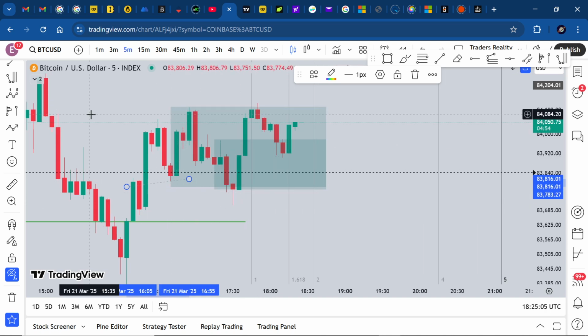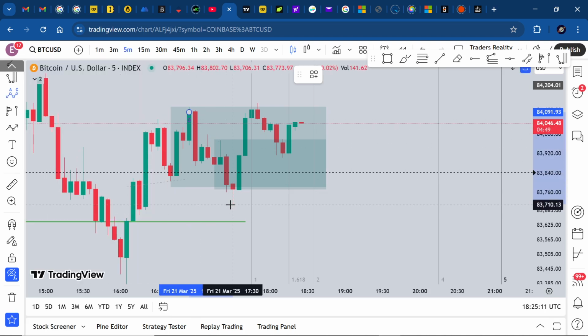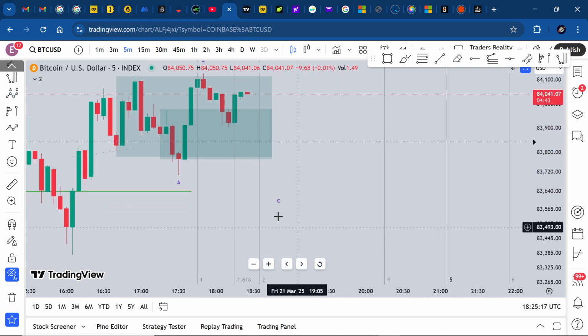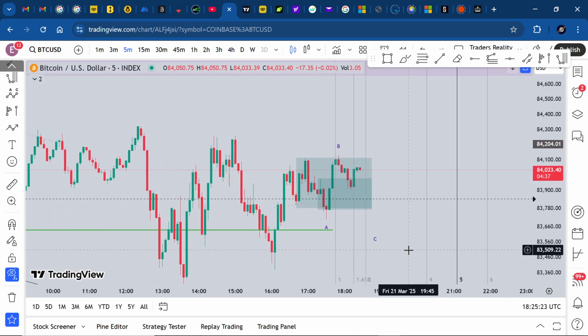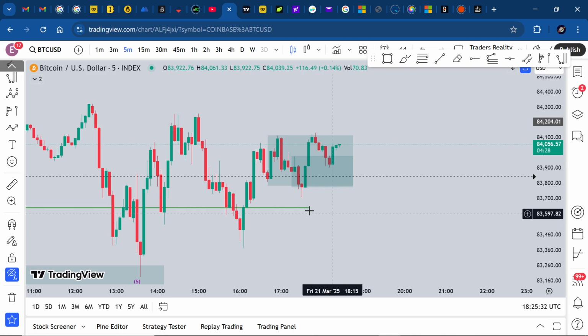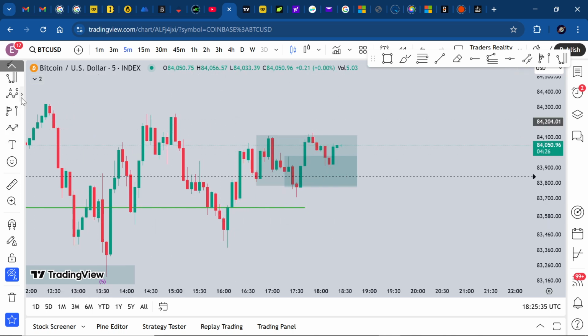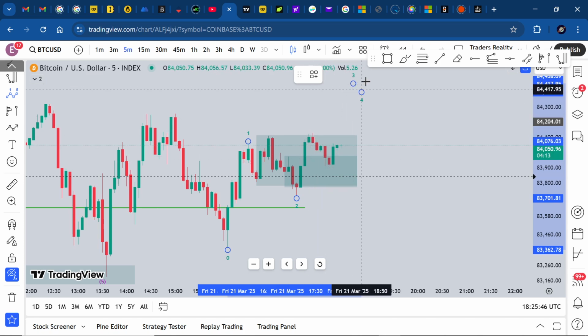If that is a 1, it's quite likely that we haven't finished 2, and we'll get an A, B, and eventually a C coming lower, finishing after 2 times the 1. And then at that point, we'll go up in the 3. That is still possible. That can happen. Where I've put 1 might not end up being 1. I believe it is, but the market can prove me wrong. So I'm going to mark out the way I see it now. So 1 there, A, B, C, 2 here. Then we've got 1, 2, 3, 4, 5 to come.